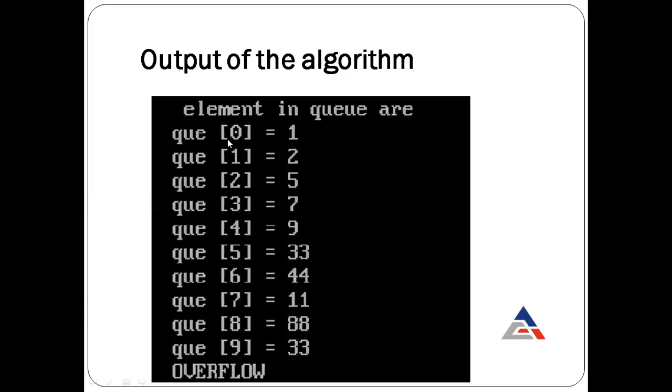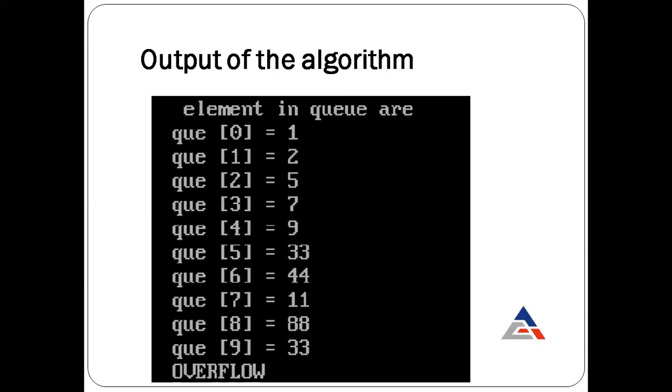This is one of the examples. My loop starts from 0. I entered the first value, that is 1. Then rear equal to rear plus 1, rear becomes 1. I enter the second value. Then rear equal to rear plus 1, that becomes 2. Third value, fourth, fifth, sixth, seventh, eighth, ninth. That q of 9 means that's the 10th value because my q starts from 0. If you count 0, 1, 2, 3, 4, 5, 6, 7, 8, 9, that becomes 10 values.